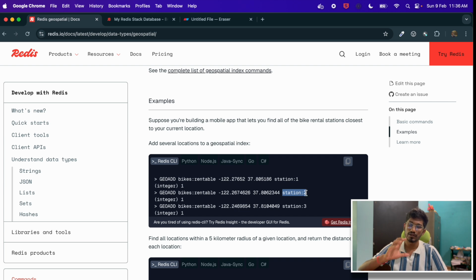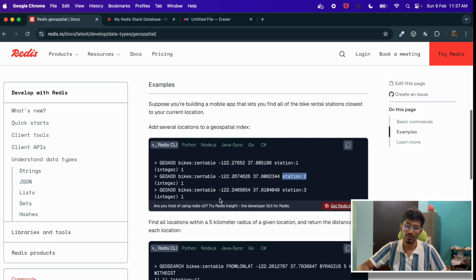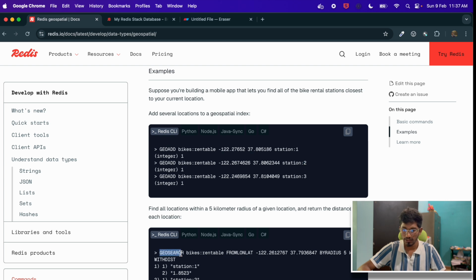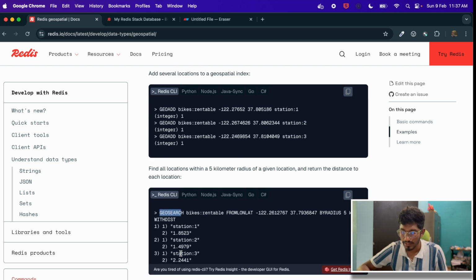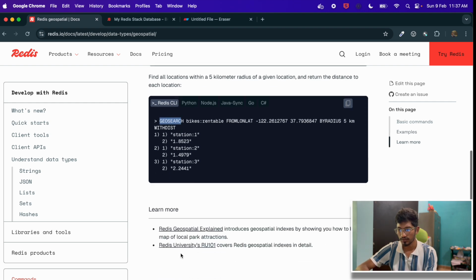Let's say you have a high demand area where multiple user requests are coming for cabs. You can move that cabs data to a cache in geospatial format like this, to make your searches faster. Using this geo search, you'll be able to fetch the bikes' latitude and longitude in a faster manner, instead of fetching it from your quad tree or geo-indexing algorithms. Using this, you can cache that data to make your searches faster. That's the use case of it.